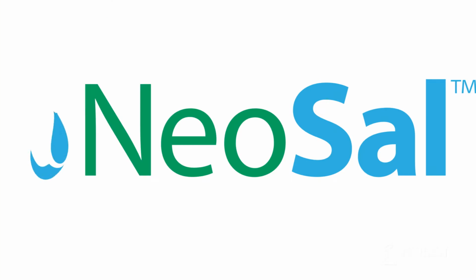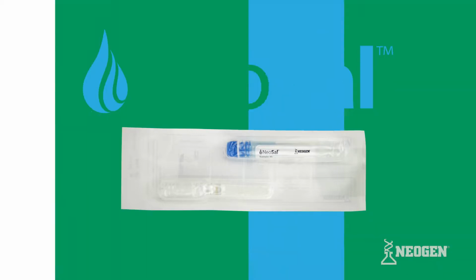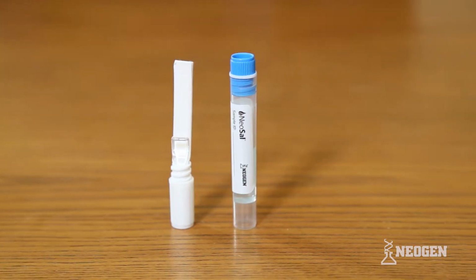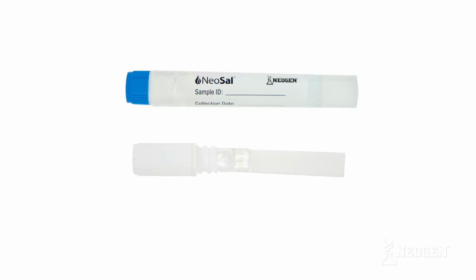The NeoSal Oral Fluid Collection System is an easy-to-use oral fluid collection device for laboratory-based drug screening. The NeoSal's unique design features allow for maximum ease of use when collecting oral fluid samples and ensure stability of the sample prior to laboratory testing. The NeoSal includes two components: an oral fluid collection pad intended to collect the sample, and a buffer tube intended for stabilization and storage of the sample prior to laboratory testing. The unique features of both components will be explained in more detail in the following scenes.